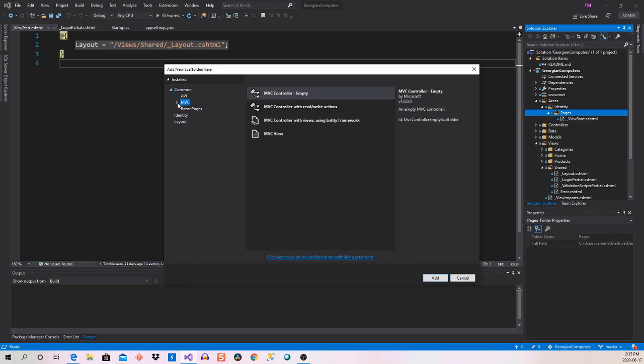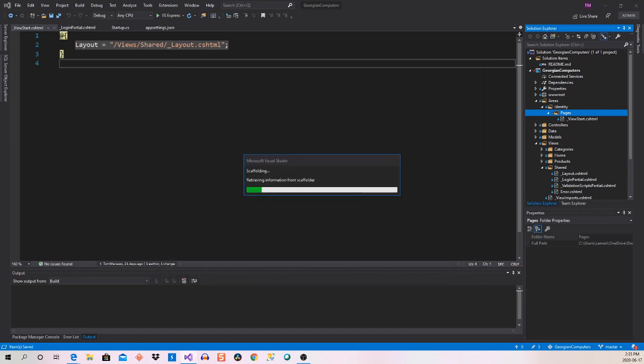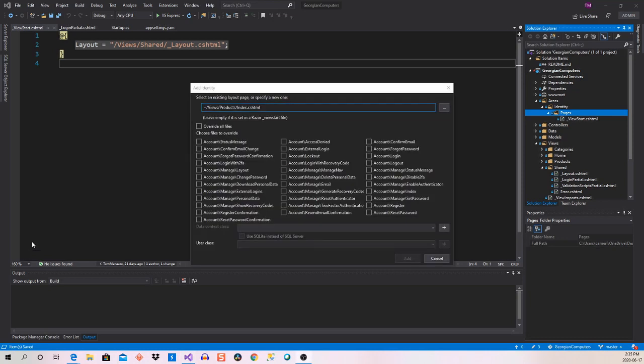So if I go into Identity and I click on this, I'm getting these options here. So there's a lot of different things in here. So manage email, delete personal data, lockout, external login, access denied.